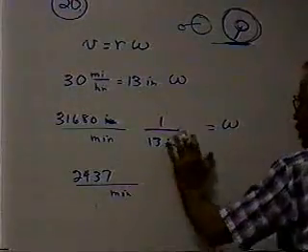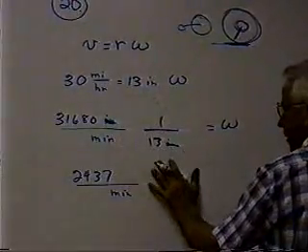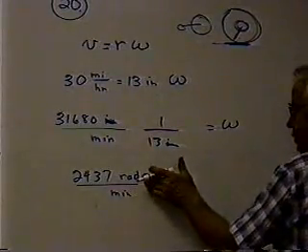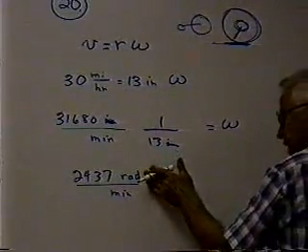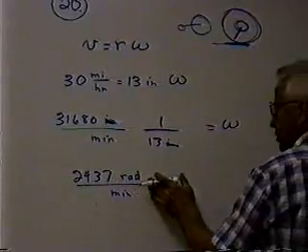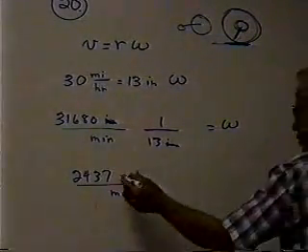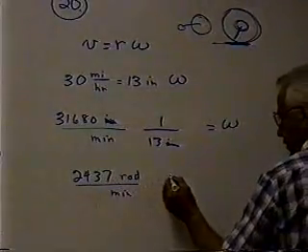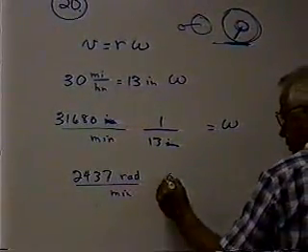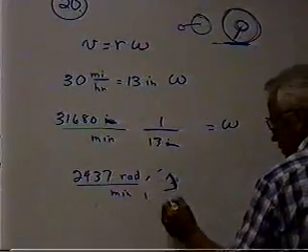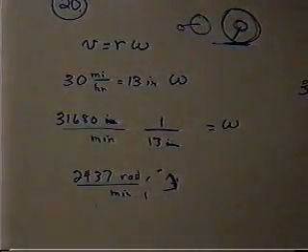Nothing. No units. Nothing up here. Okay? So that means that's radians. If you don't have any words left up here, that's radians. So that's 2,437 radians per minute. That's 2,437 of these 57 degrees. Okay, that's 1 radian. So it's 2,437 of these in 1 minute's time.